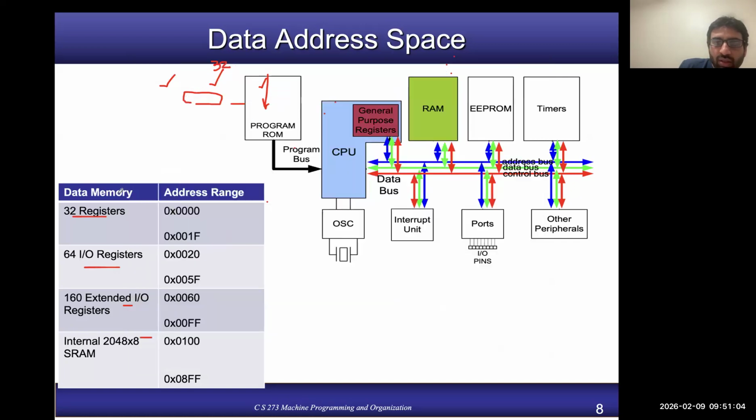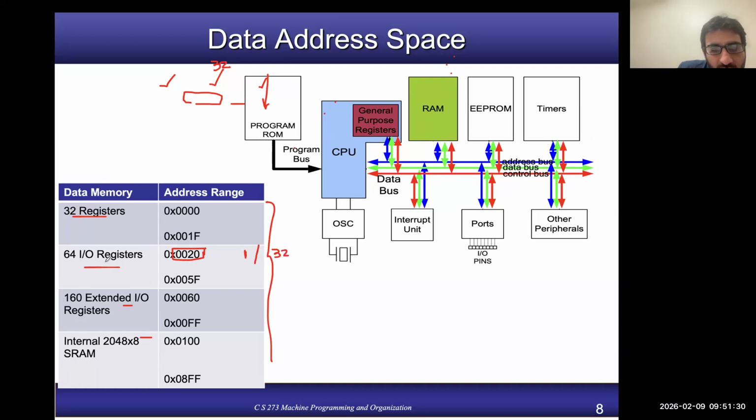Now look at this table. So address 32 actually points to this one, right? So it is in the IO register range, right? So in the IO register range, 32 is basically the first address. But if you look from the perspective of the whole memory, then it is the 32nd location.